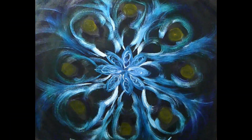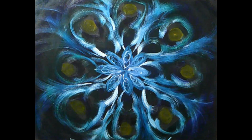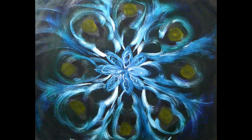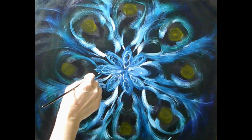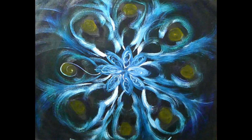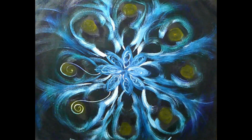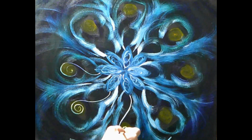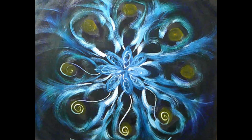All right, so I'm going to back you guys up so that you can see the whole thing. And I'm going to have some more fun with my liner brush. So I'm going to thin out that paint again. Okay. So let's see. I'm going to start here, I think. And I'm going to make these little twists. And this just gives me a chance to accentuate the yellow, because otherwise we wouldn't really be seeing that yellow. It really hides in there.